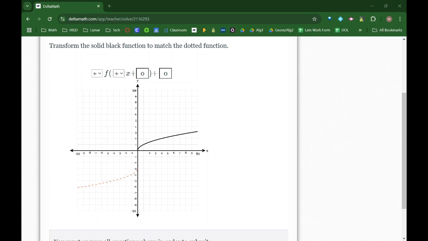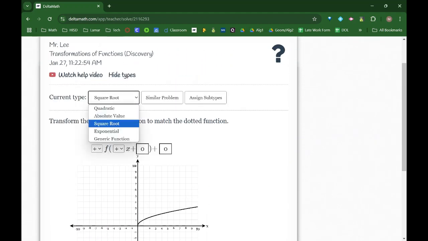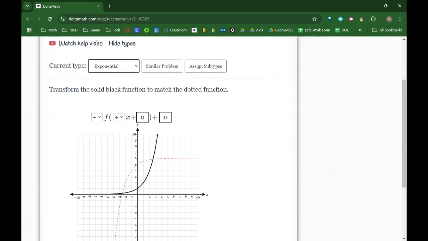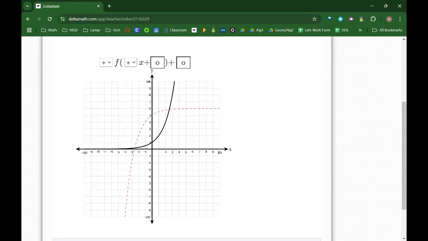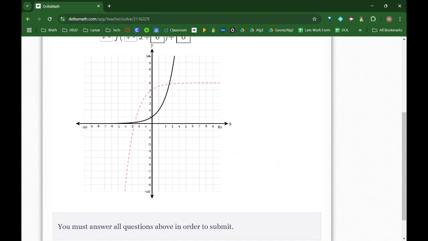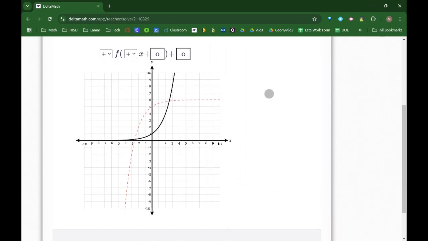Okay, today we're going to be talking about transformations of exponential functions. Now, I should probably actually get an exponential function up here. That would probably make this easier. Cool. So, exponential functions we know look like both of these curves here. We start with the black curve and we want to turn it into the orange curve here. So, our goal is to figure out what's happening here.